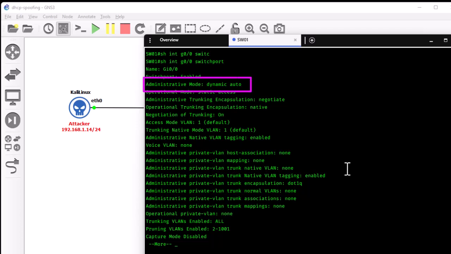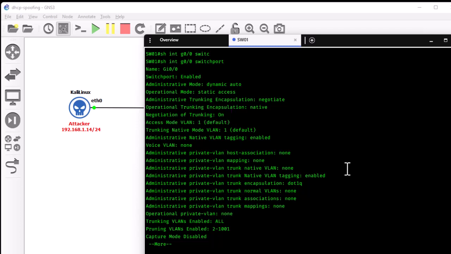If you have an older switch, the administrative mode will be dynamic desirable, but here we have dynamic auto because it's a new switch, okay? And we can also verify that DTP is enabled. As you can see, negotiation of trunking is on. If you see negotiation of trunking is on, it means that DTP is enabled by default, okay?